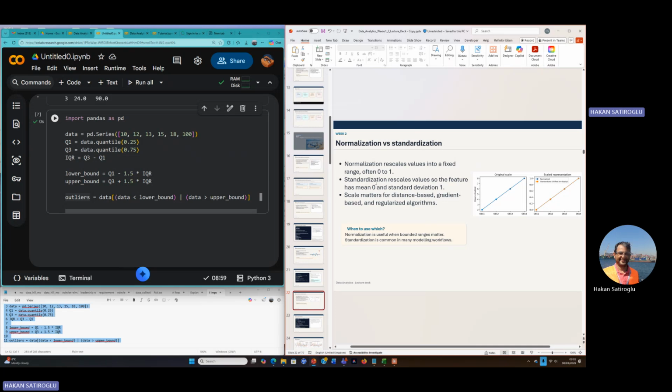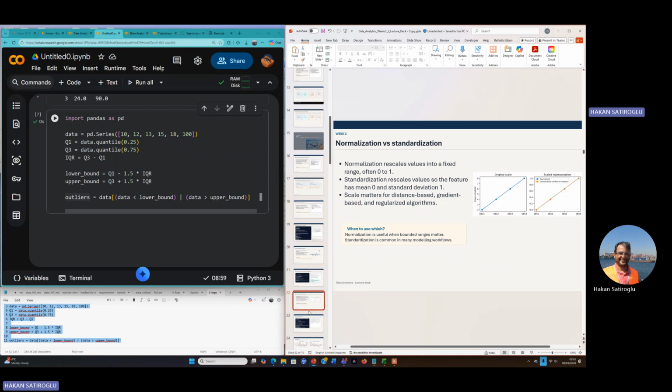How you select among these methods is something you will learn later on. Normalization is often used when bounded ranges matter, while standardization is common for many modeling workflows. So it is important to check normalization and standardization as well.